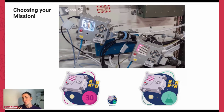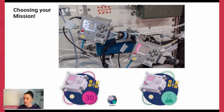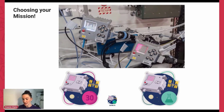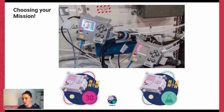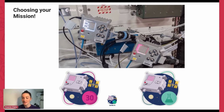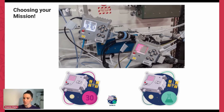And you do this by using our online emulator, which is an exact replica of the Astro Pis that we have on the ISS, but it's one that you can access from your computer. So it allows you to test out your code. If you go wrong, it doesn't matter. It will tell you what you need to fix, and you can work through it and get your code exactly how you want it before you send it off to the ISS. So it's a really helpful tool.